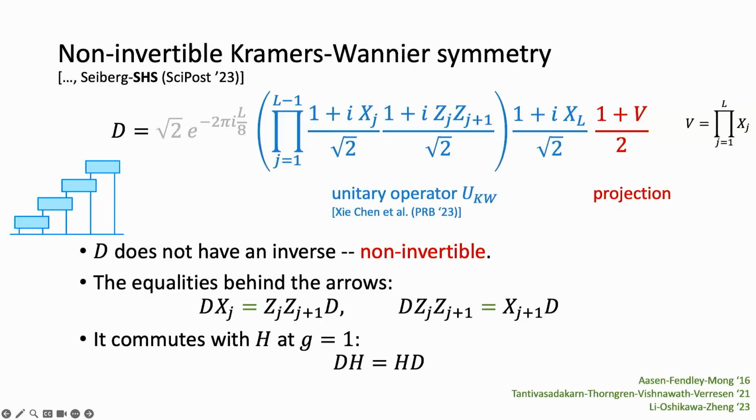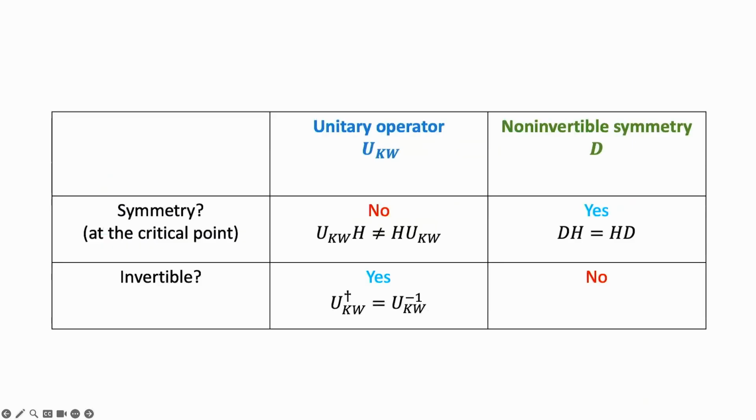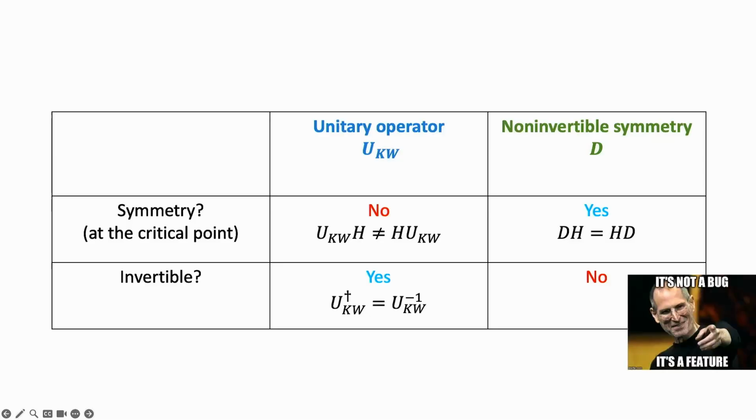Now, you might be a strong believer in Wigner's theorem and say, okay, you show me this complicated operator. Why can't I just work with the blue part? This U_KW is pretty nice. It's unitary. Why doesn't it do the job? If you force yourself to commute U_KW with the Hamiltonian, you'll realize that it doesn't exactly commute with the Hamiltonian. It makes a mistake at one site. What's good about it is that it's invertible. In fact, it's unitary. On the other hand, this operator D is non-invertible, but it is a true quantity that commutes with the Hamiltonian. So in this particular case, it seems like you cannot have both. You either have an operator that's invertible but not conserved, or you have something that's conserved but non-invertible. But I would like to advocate that this is really a feature of the system rather than a bug.